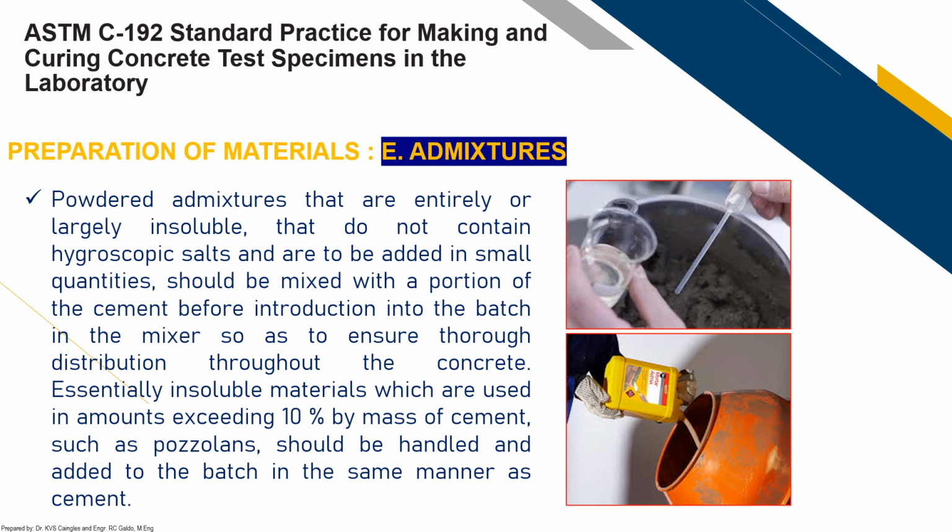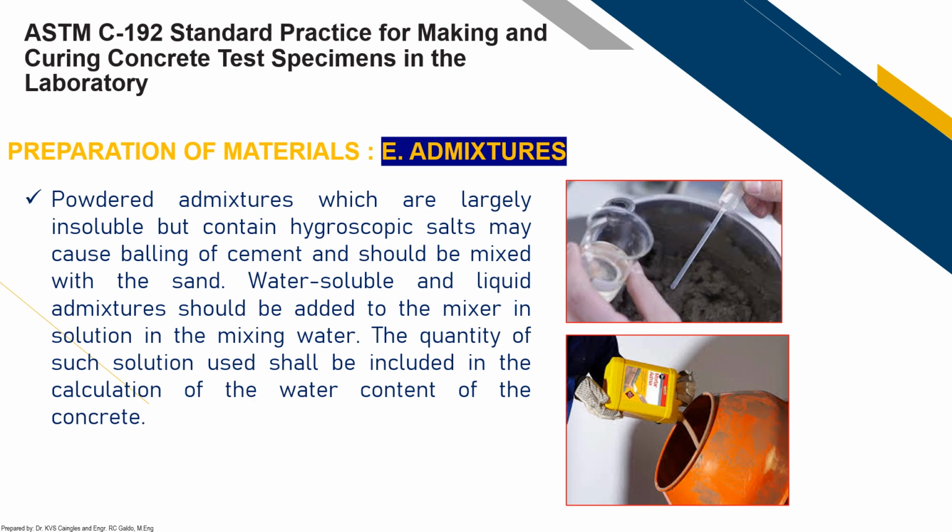And essentially insoluble materials which are used in amounts exceeding 10% by mass of cement, such as pozzolans, should be handled and added to the batch in the same manner as cement. Powdered admixtures, which are largely insoluble but contain hygroscopic salts, may cause balling of cement and should be mixed with the sand. And for water-soluble and liquid admixtures, they should be added to the mixer in solution in the mixing water. The quantity of such solution used shall be included in the calculation of the water content of the concrete.